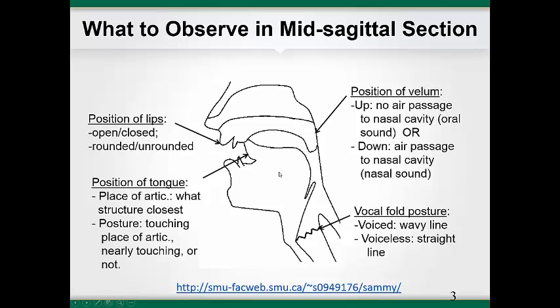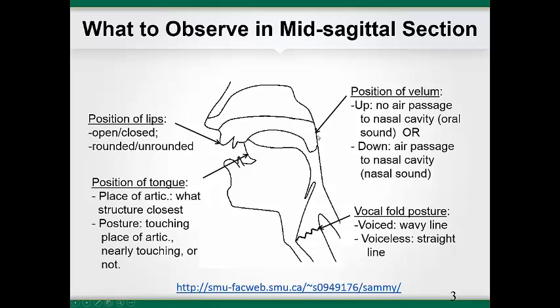Next, examine the position of the tongue. The part of the tongue that forms the constriction and the location of the constriction relative to the upper and posterior surfaces of the vocal tract can tell you the place of articulation for the alveolar, palatal, velar, and glottal consonants. Whether the tongue is touching, as in this figure, or merely close to the upper or posterior surfaces of the vocal tract can help you determine the manner of articulation of a consonant. For example, whether the sound is a stop, fricative, affricate, liquid, or glide consonant.